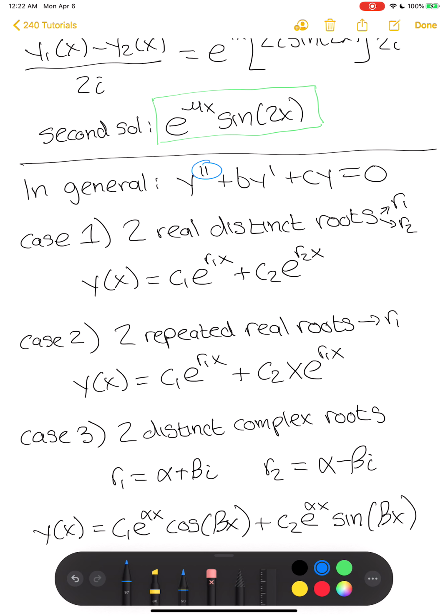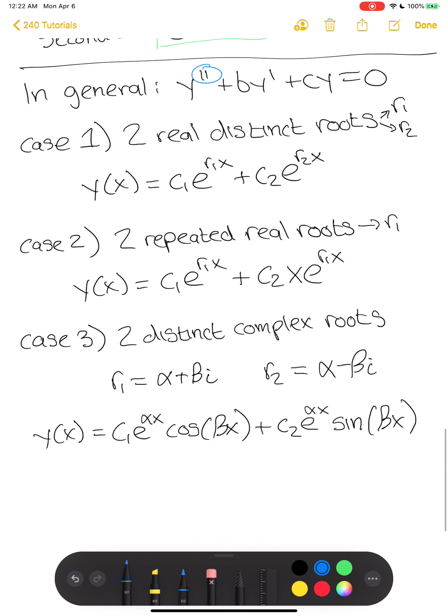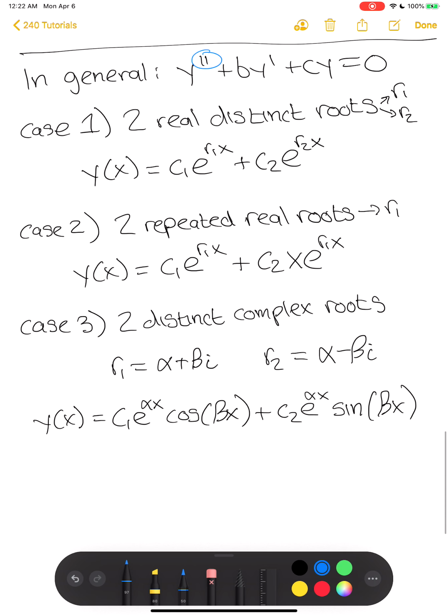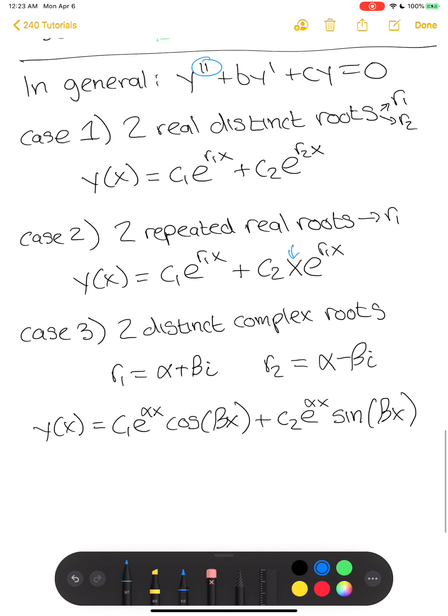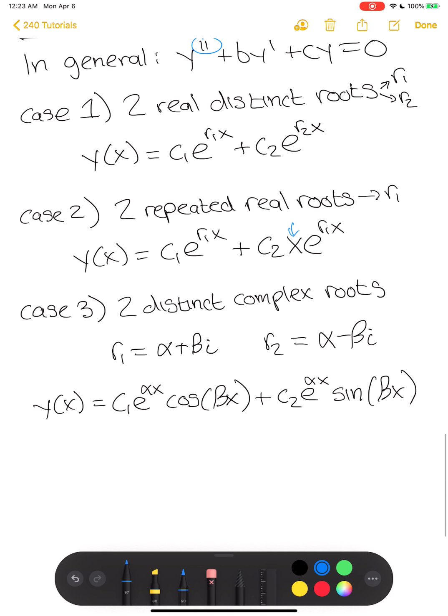Okay, so these are the three possible cases you can have, and I'll stress this is when working with a second order differential equation, okay? But the cool thing is, and what the professor was stressing, is that this actually generalizes a lot to higher order differential equations. So if you want to go through, and I think it's good practice actually, section 8.2, you'll see actually that these cases generalize, and you follow the same formulas for them. By sticking in an x if you have repeated stuff. If you have stuff repeated 3 times, you stick in an x squared instead, and so on and so forth. But I just wanted to cover the few base cases so you get a good understanding of what's going on.